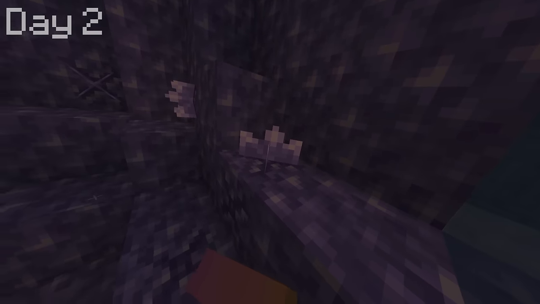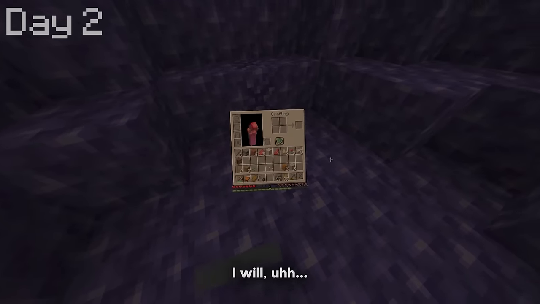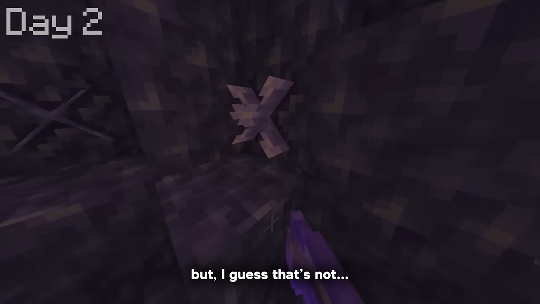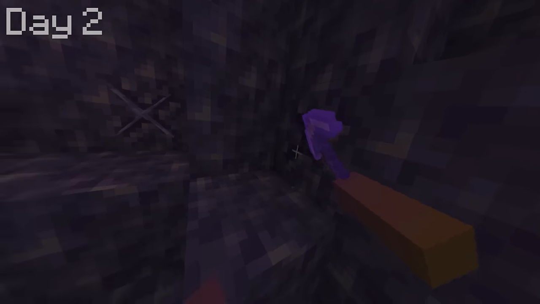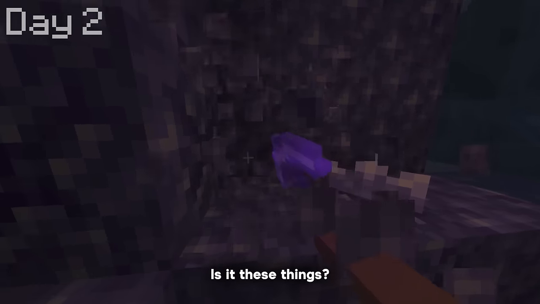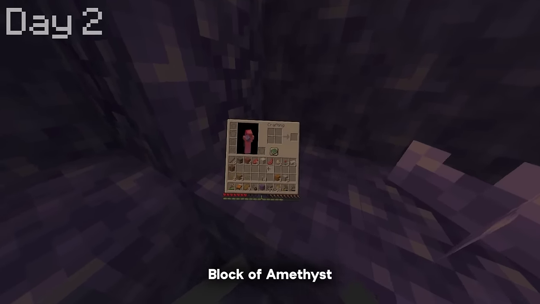Oh. Whoa. You know, it's not diamond, but I will, oh, never mind. I was gonna say I'll gladly take it, but I guess that's not happening. Really? Wait, how do you get these? How do you get amethyst? I forget. Is it these things? Amethyst, right? Block of amethyst.